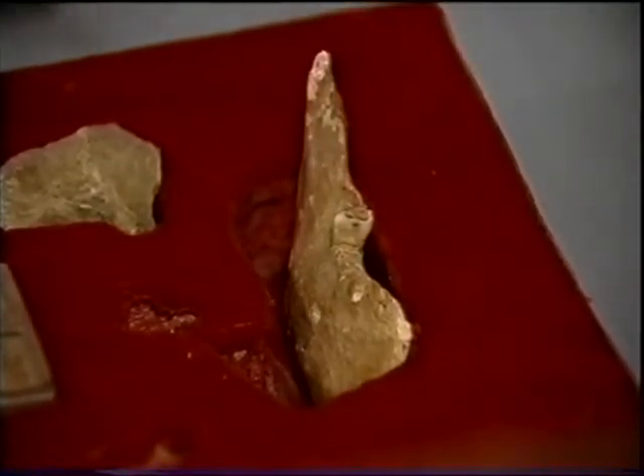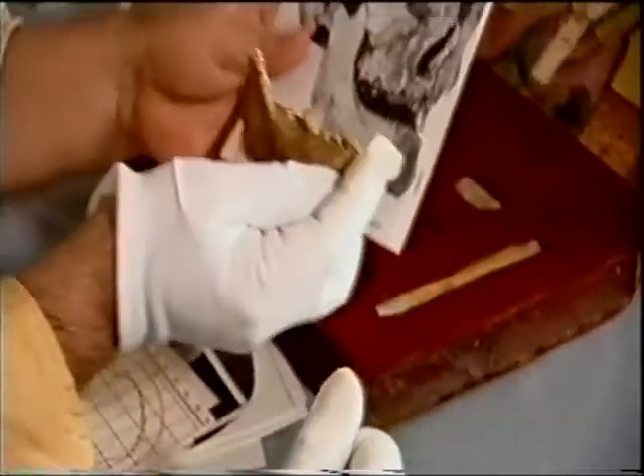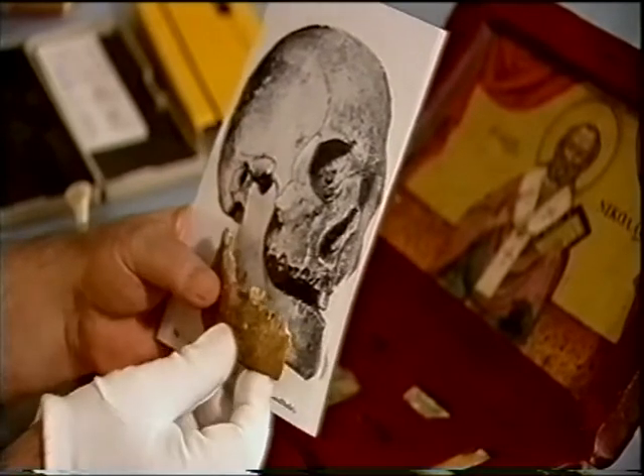As you know, the bones of St. Nicholas in Bari have been studied just once, in 1953. This is the skull — and this is the only part missing from it, the left side; the right side we have. For this reason, these bones are not related to the bones we have in Bari. The jawbone in Turkey is from the wrong side, so it cannot belong to the skull in Bari. The pieces here are also duplicated in Bari — so there is obviously a problem.